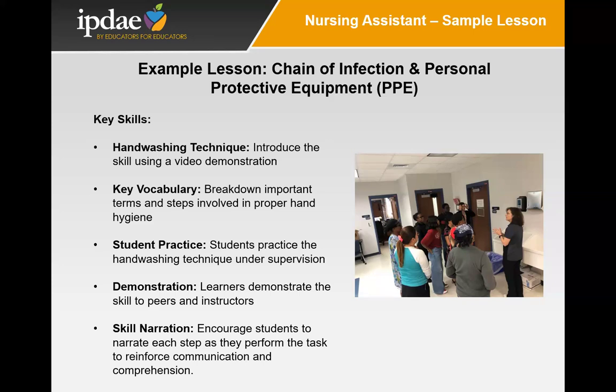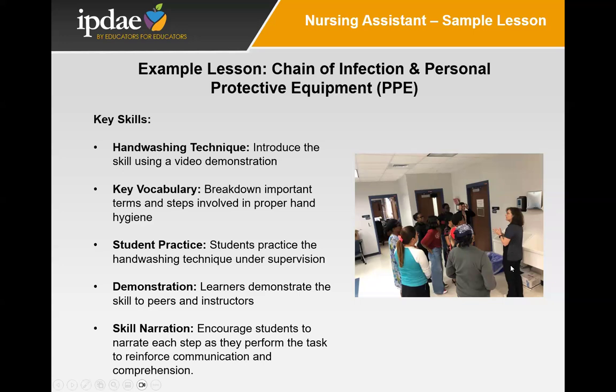So to make sure that students fully understand, the adult ed or literacy teacher, we have a two-teacher model, the adult ed teacher is going to front load them with vocabulary and important concepts. And then during the video, they're going to stop periodically to discuss what's happening with the students, go over that terminology, and check for understanding. After the teacher feels the students have a good understanding of the video's presentation of the clinical skill, then they go to the lab with the RN teacher.